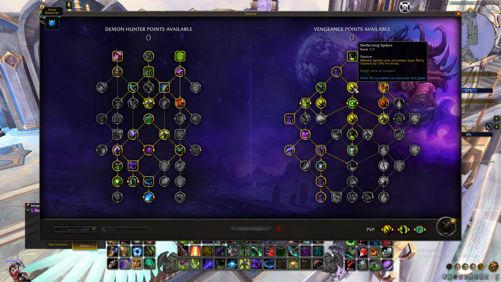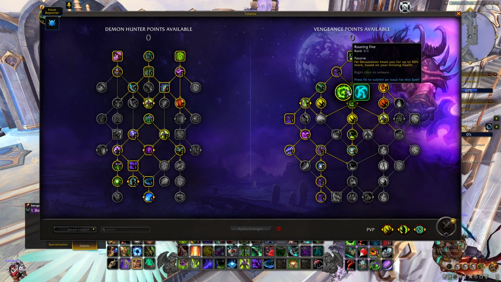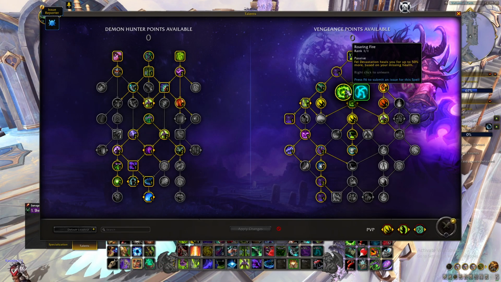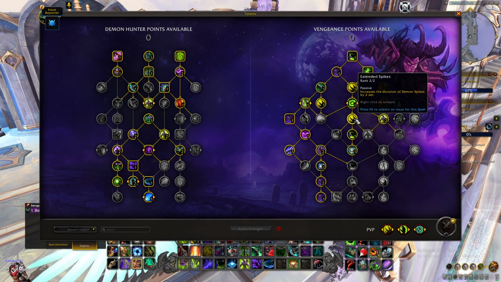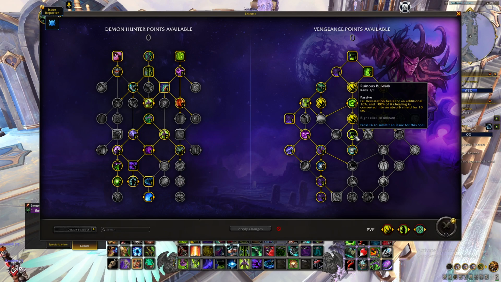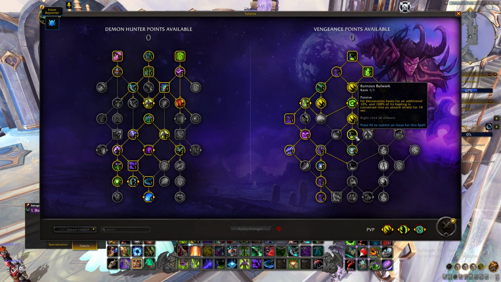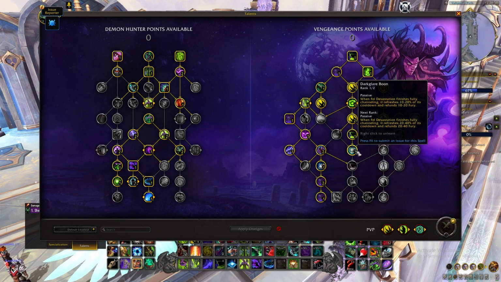I also went down the center tree. Demon Spikes also increase your parry chance. Fel Devastation heals you for 50% more based on the missing health. Increase the duration of Demon Spikes by 2 seconds. Fel Devastation heals you for additional 10%, and 100% of its healing is converted into an Absorb Shield for 10 seconds. That is going to be crazy.